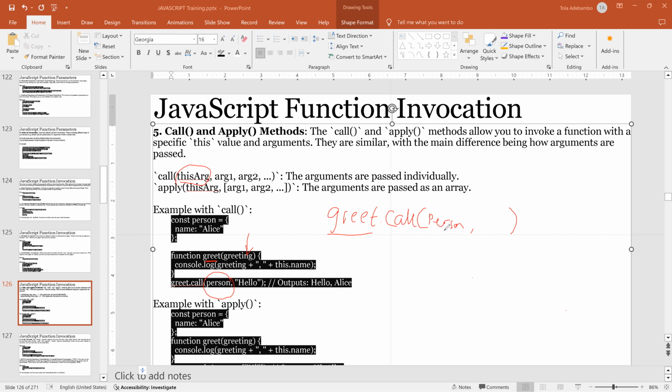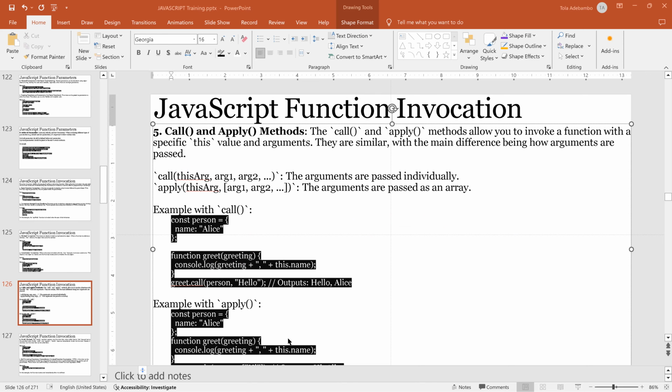So this is the object calling this greet, but you know that the greet function is expecting an argument, as you can see here. So you can now pass your argument, but in this case, it's just a single argument that I need. All I need to do is just pass my argument right here. Whatever argument is there, I pass it. So now let's go back to the board.